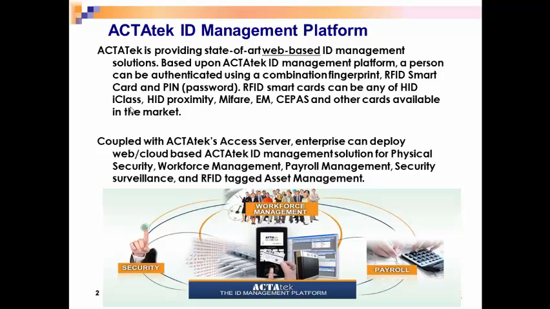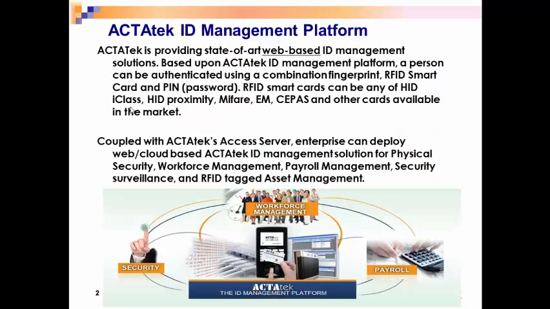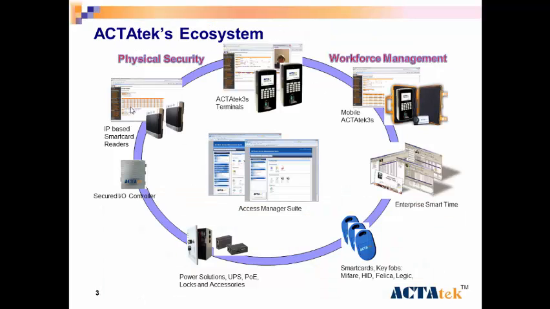Based upon the Actatek ID management platform, a person can be authenticated using a combination of fingerprint, RFID smart card, and PIN. RFID smart cards can be any HID iClass, HID Prox, MiFare, EM, CPass, and other cards available in the market. Coupled with Actatek's Access Server, enterprises can deploy a web cloud-based Actatek ID management solution for physical security, workforce management, payroll management, security, surveillance, and RFID tagged asset management.